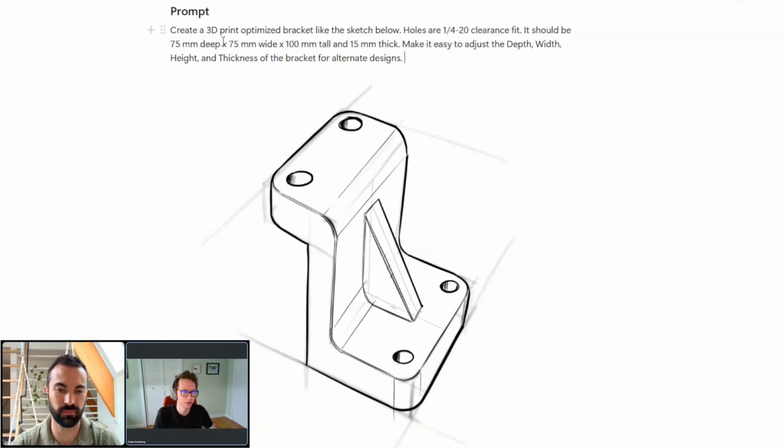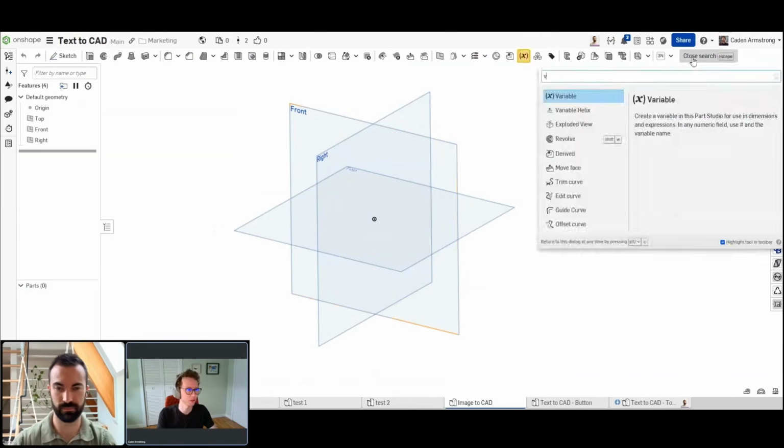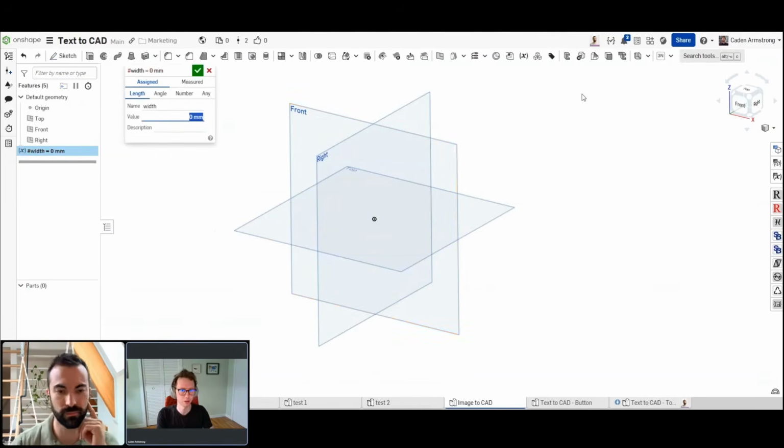It should be 75 millimeters deep, 75 millimeters wide, and 100 millimeters tall, and 15 millimeters thick. So the interpretation is this thickness here is going to be 15 millimeters. Make it easy to adjust the depth, width, height, thickness of the bracket for alternate designs. So right away, that's telling me I need to make variables. So let's start there. Part Studio. So we're going to have a width.